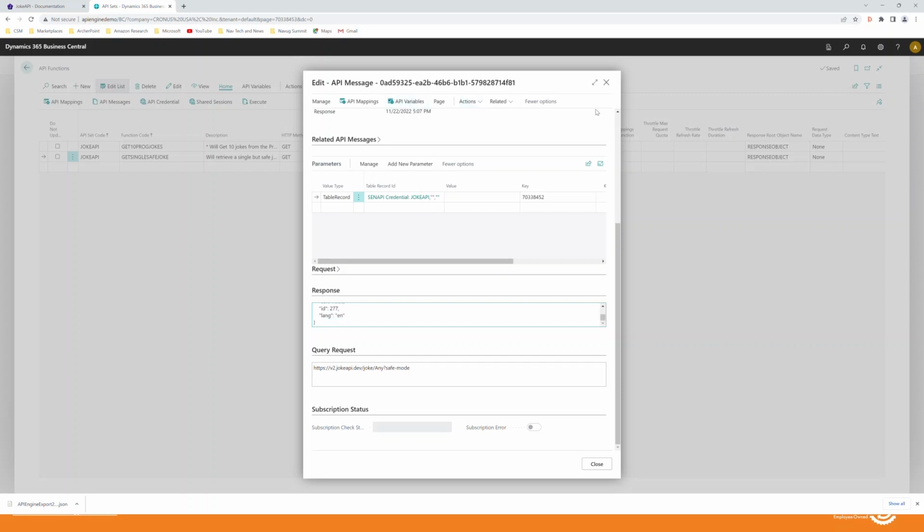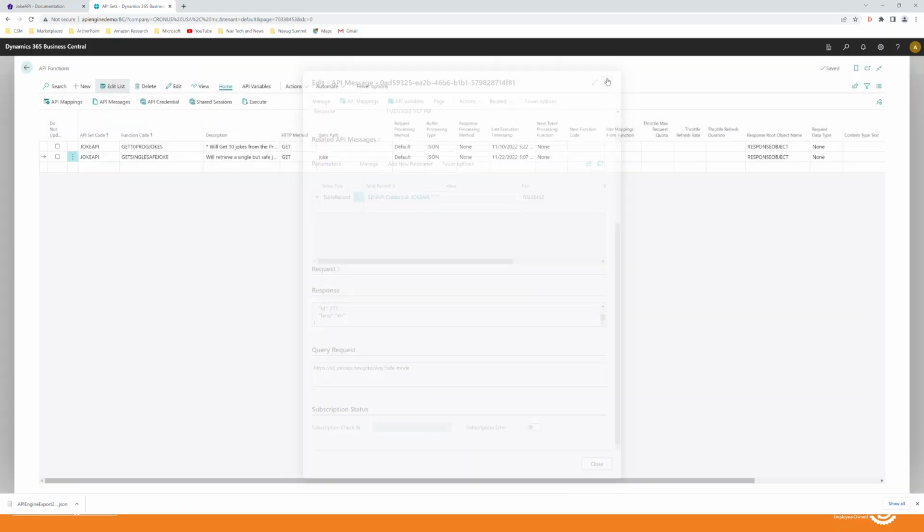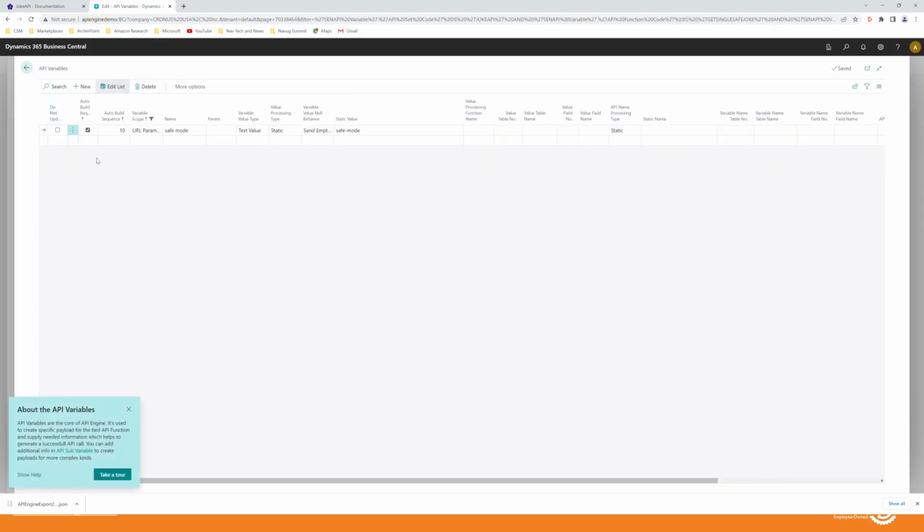Suppose the other thing that we didn't tell it is specifically that we wanted an amount of 1. So let's go through and add that then. That would be another parameter. So essentially, we'll add a new one. We want it to be active. We're going to call it amount.